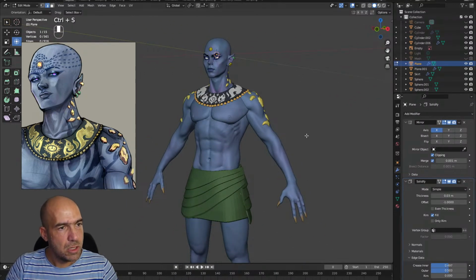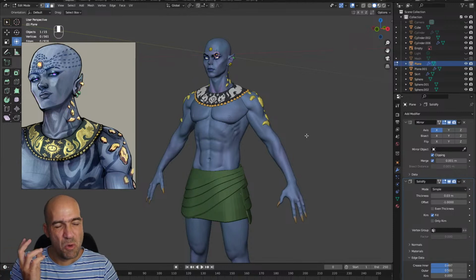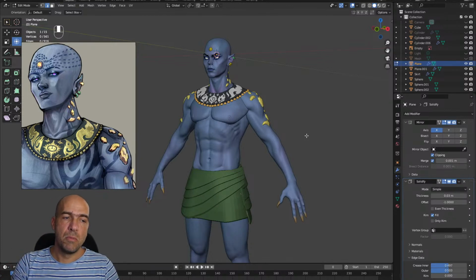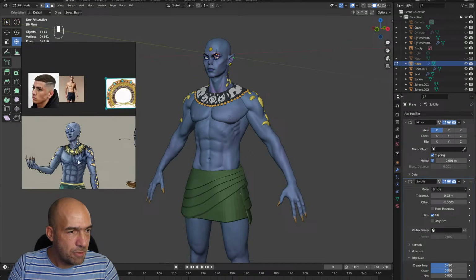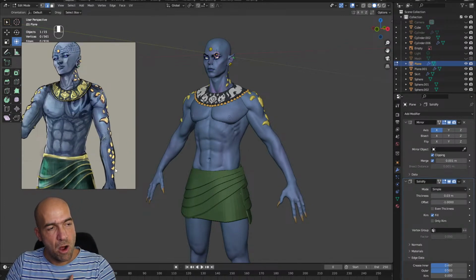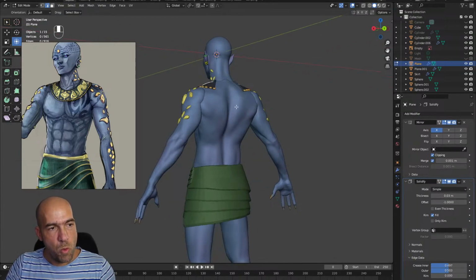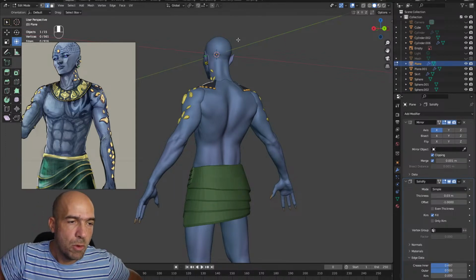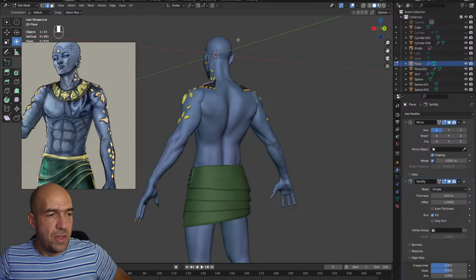Yeah, with the stones it's starting to look a little bit better, because without the stones it was kind of a normal human body with a little bit bigger nails and a little bit stranger face, but overall a normal guy with pointy ears. Now with those stones it will start to look more unique, and that's what I like. Let's see if we have stones on the legs. We don't, so it's very good because we have stones only on the arms and on the neck. Maybe here on the back we would have some stones, I'm not sure, and on the back of the neck we don't know. We will see that when I give this thing for feedback.